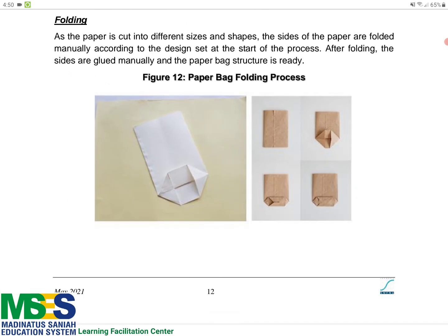Actually, when you make... Abbas has asked me what about the quality of the paper. Quality of the paper is gauged in grams per square meter. Grams per square meter. 1 meter broad, 1 meter long. How many grams of paper is there if we cut a 1 meter broad and 1 meter long piece of that paper?